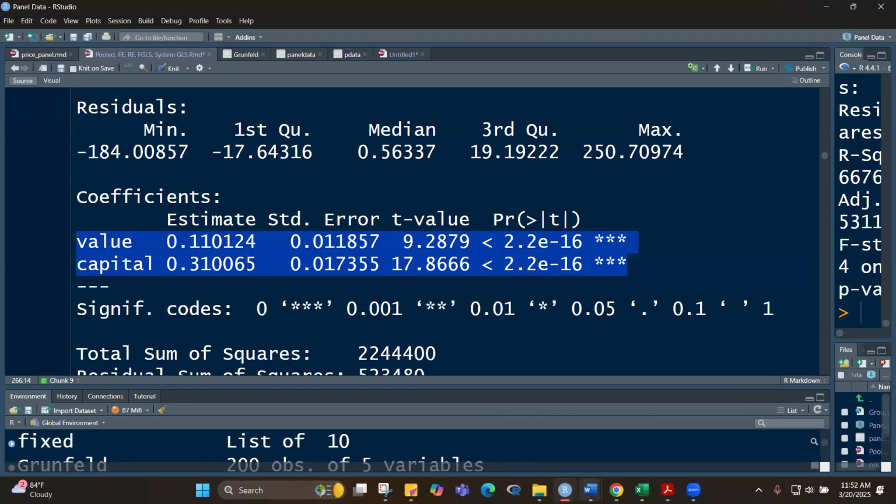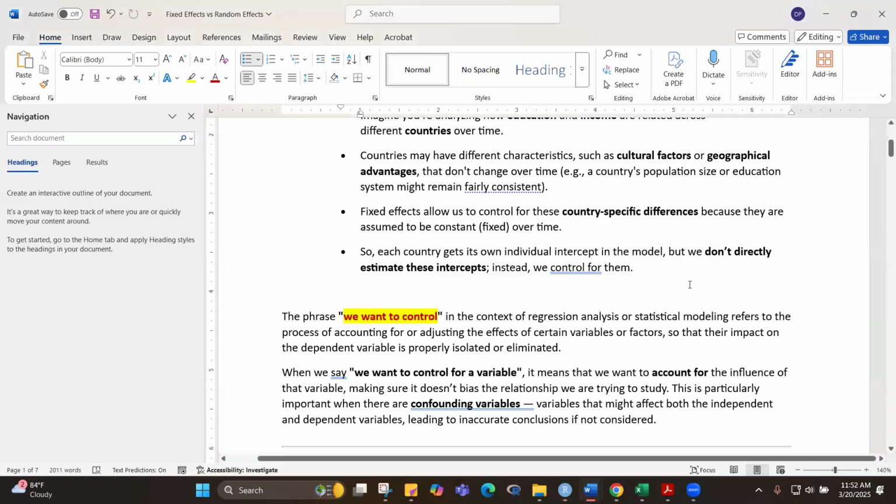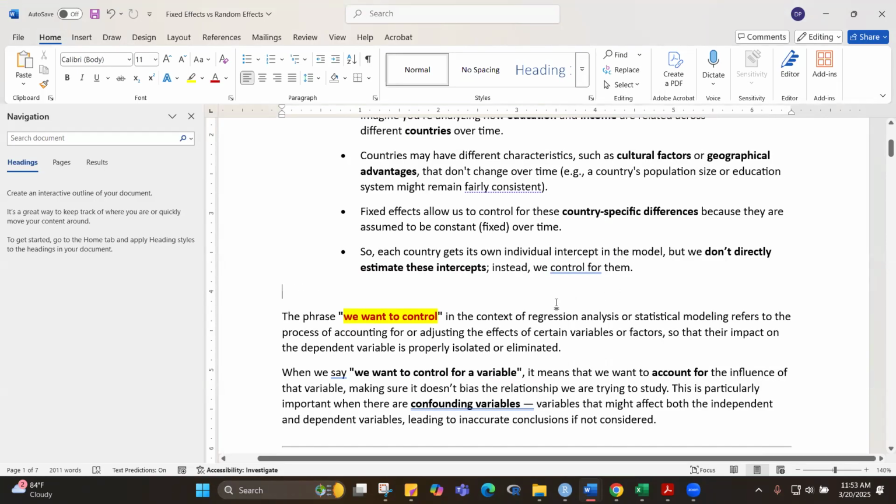So back to our notes here. That's what we mean by controlling. Each country gets its own individual intercept in the model, but we don't directly estimate these intercepts. We control for them.